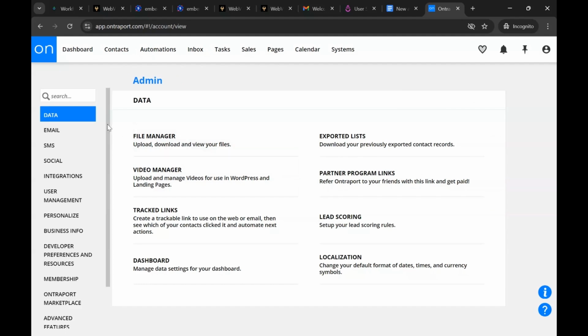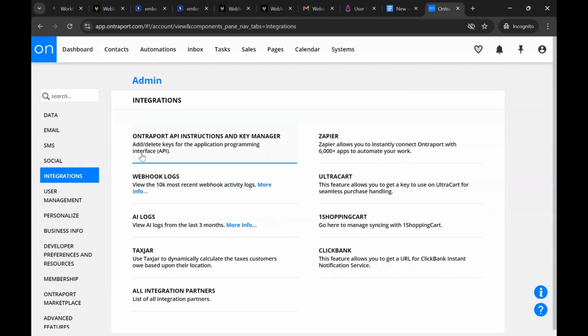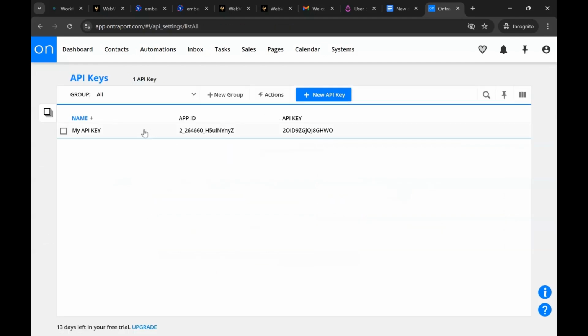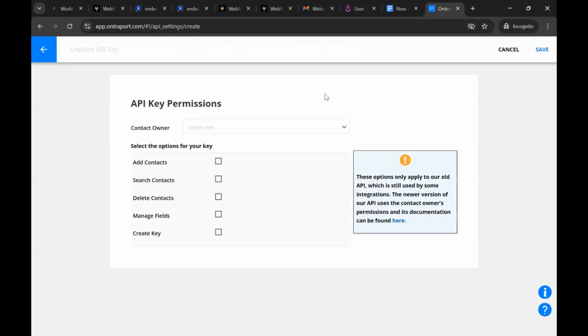At administration, you come here at integration, you make sure you come here and here. As you can see, we already have our API ID and the API key. So we can create a new one. Let me show you how it works. Of course, you check the contact owner. You can put, for example, me, and then you check all those boxes and you save.